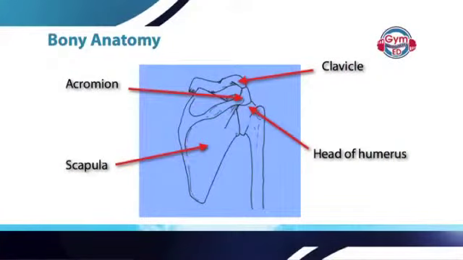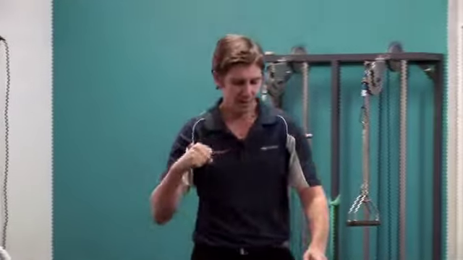Okay, so bony anatomy first. Obviously the shoulder joint is made up of the scapula. We have the shallow glenoid fossa here, which articulates with our long arm bone, the humerus. The main thing to pick up when we're looking at the actual glenohumeral joint proper is that you have a very rounded ball with a very shallow socket. It's quite flat. It's not like the hip joint, which is a nice congruous ball and socket. It's a very shallow socket, the glenoid.